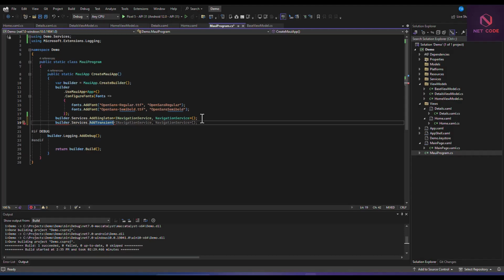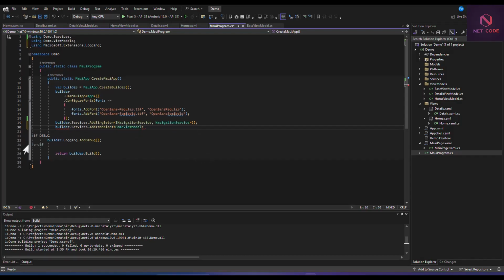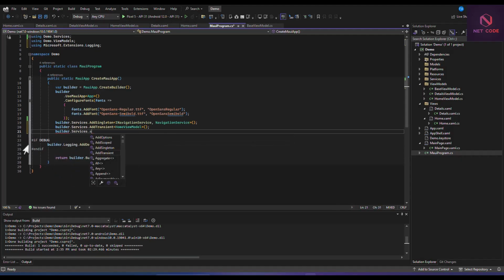So we use transient, and now here, what we are going to do, so home view model, then we have to add another one, so builder.services.add transient, and then that is home.